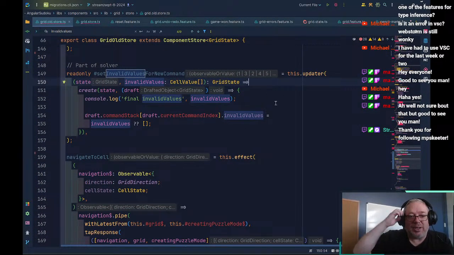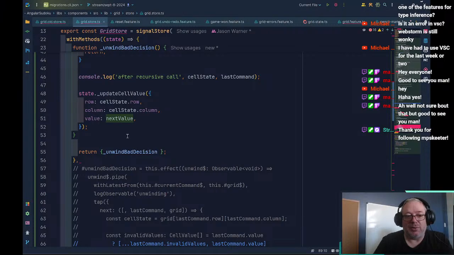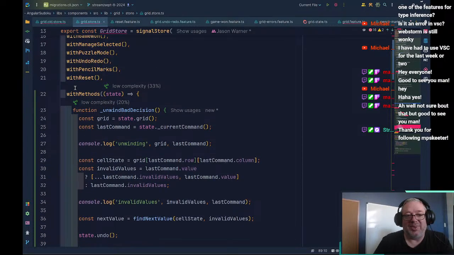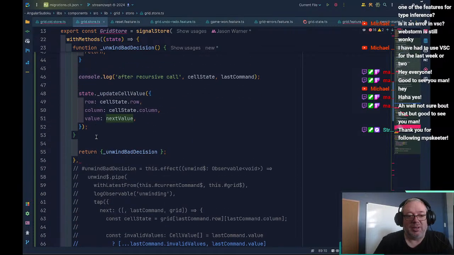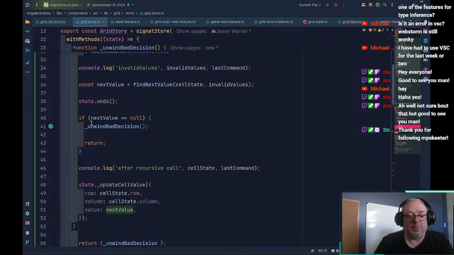So set invalid values for new command takes the grid state. It takes the invalid values that we've got. And it just sets, okay, that's fine. So this can actually go up on this with methods. Or wait, no, this is our first one.